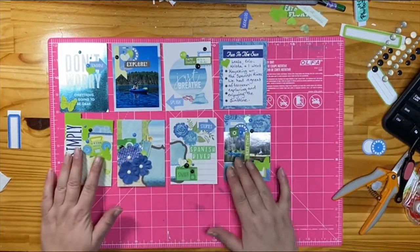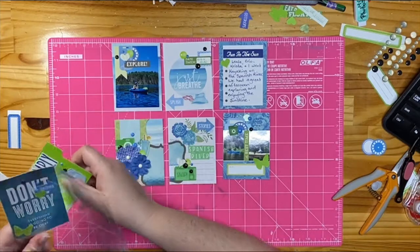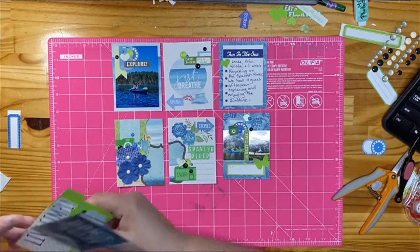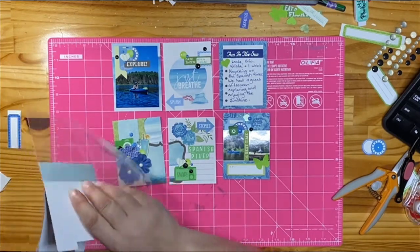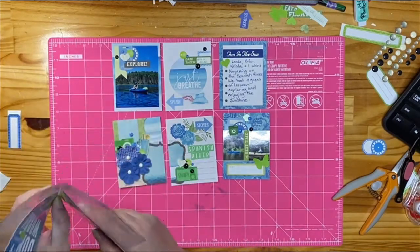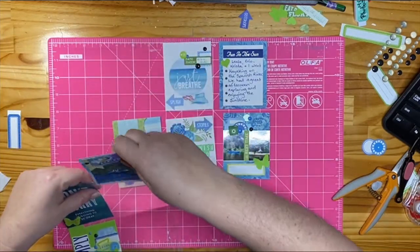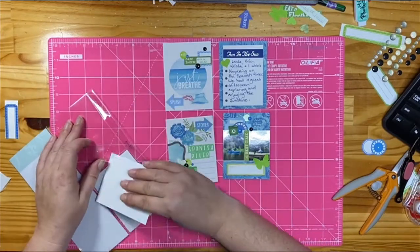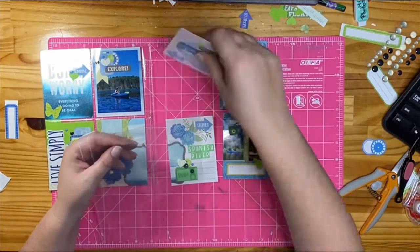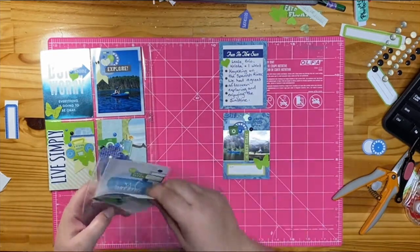So I'm going to get out my pocket pages, which are Becky Higgins Design 4. That's what I have the most of. The other ones I have are identical. They're just the Simple Stories brand. And I really enjoy this size. I will be doing some 12 by 12 layouts, maybe a video series, maybe next year, maybe sooner, not quite sure. But I love the 3 by 4 cards. I'm not as big a fan of the 4 by 6 ones. And lots of times I'll cut the 4 by 6 cards in half so I can use them in the 3 by 4 pockets.